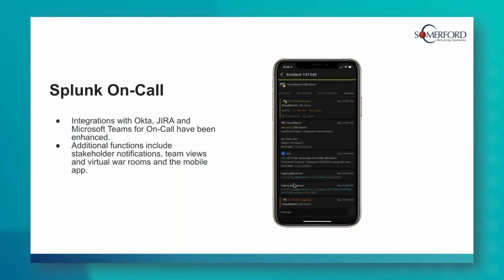It integrates with Okta, Jira, Microsoft Teams, and additional functions can be included as well. And we'll see a nice example of a virtual war room in the demo coming up in just a moment.